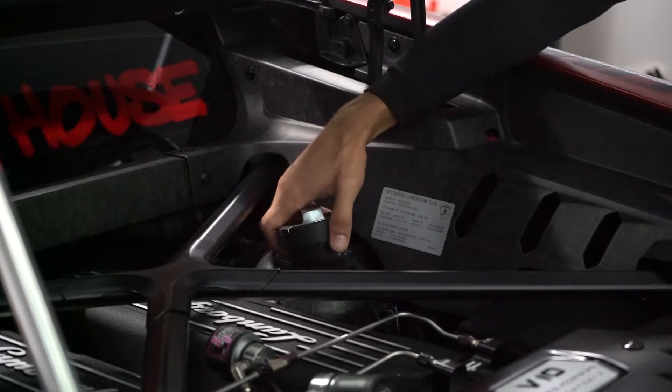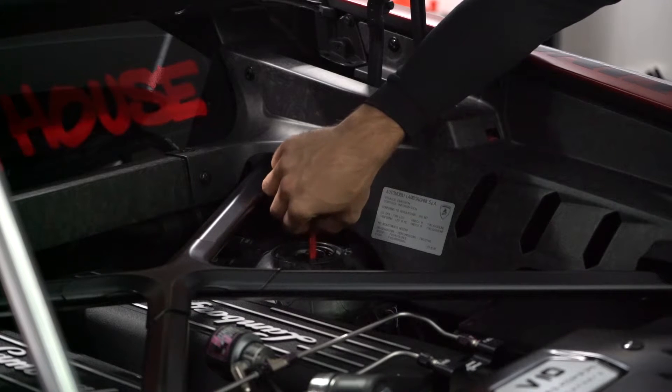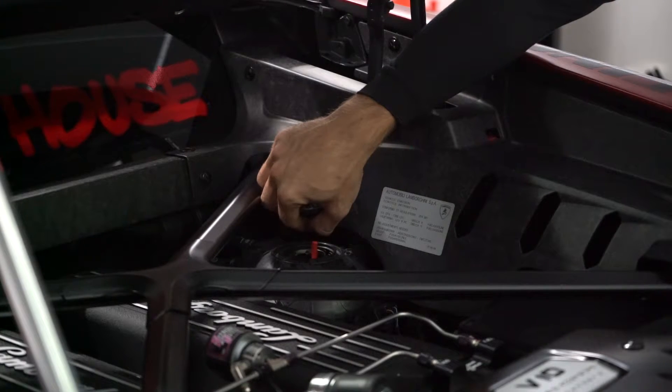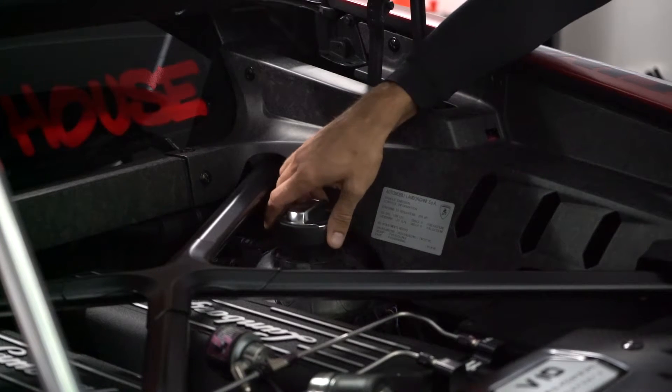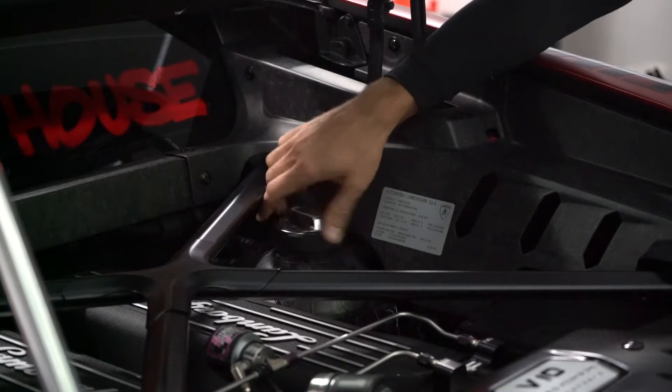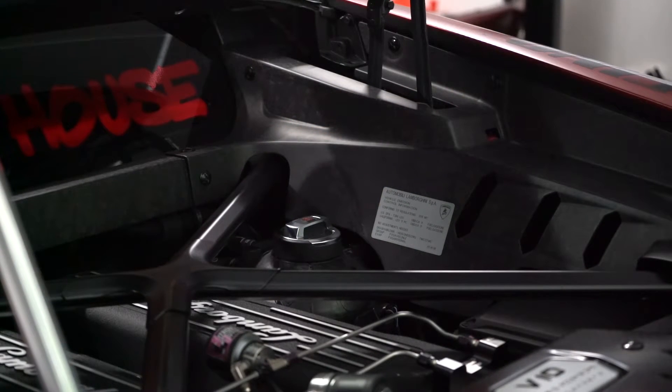Make sure you put your lid back on. I'm assuming this is a dipstick — it comes up pretty high, so I'm guessing you want it about level. We'll use the good old guessing check method. Tighten the lid back down and go turn the car on. See if we get a light — if you get a light, redo the process, fill it up a little bit more until you don't get that light anymore.